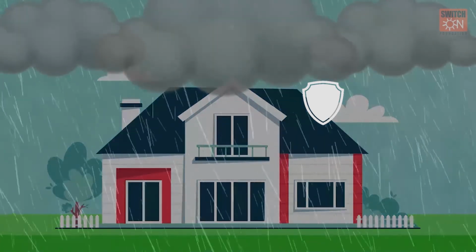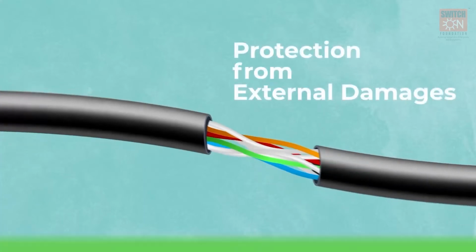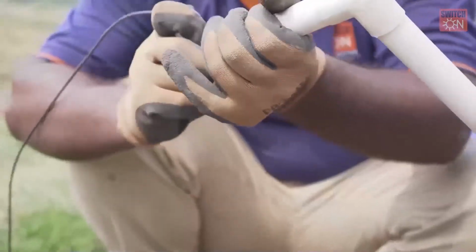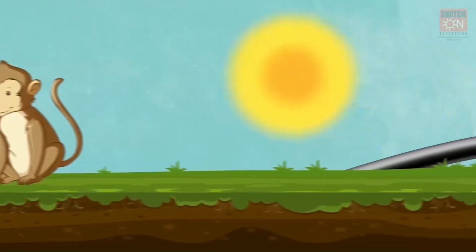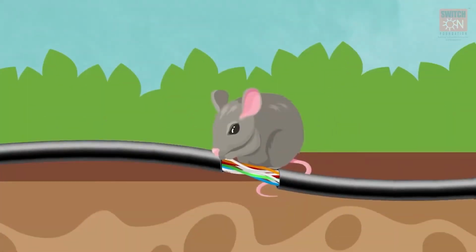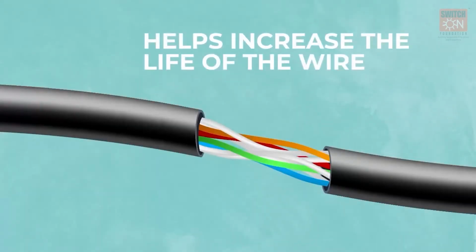Just like our home protects us from rain and sun, wires are protected by pipes and conduits to protect them from external damages. The wires need to be concealed well in thick pipes and flexible conduits to protect them from animal attacks, direct sunlight and electrical shocks. Rats are often known to chew down pipes and wires, causing disruption in running the solar pump. The protection to the wires helps increase the life of the wire.